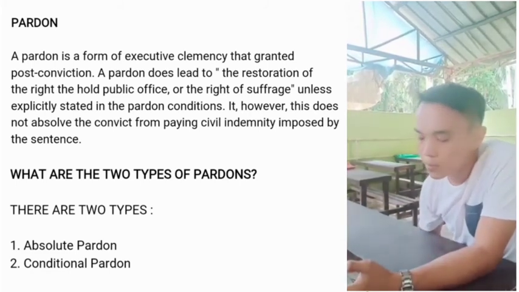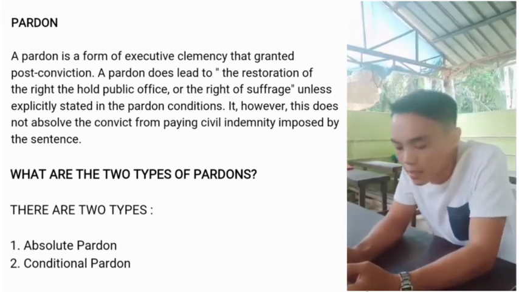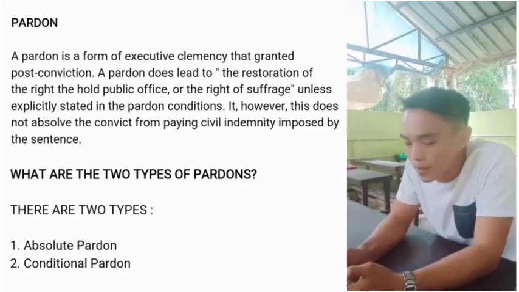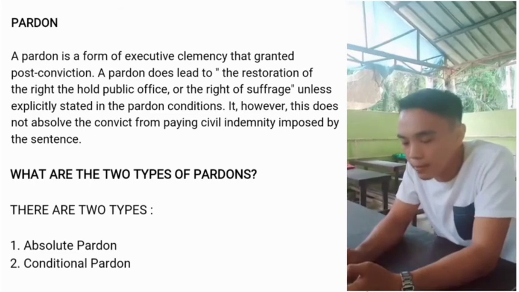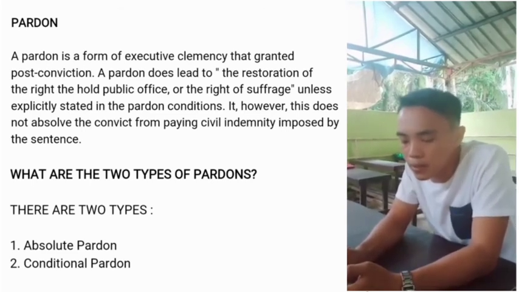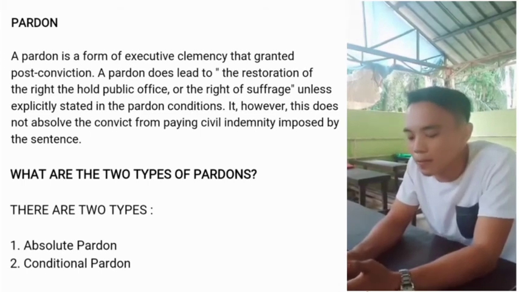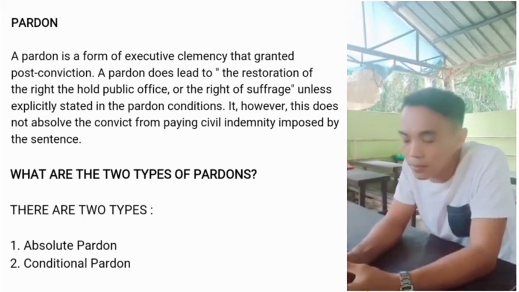This means there would be certain limits imposed and criminal liability is only partially extinguished, according to Article 94 of the Revised Penal Code. A person granted a conditional pardon is required to abide by the limits and guidelines imposed. He or she is also required to be under the supervision of a pardon officer. Non-compliance shall result in the revocation of the pardon. Okay, that's all.